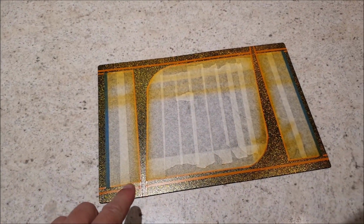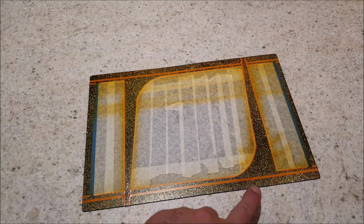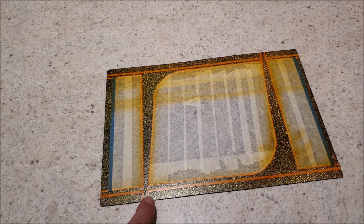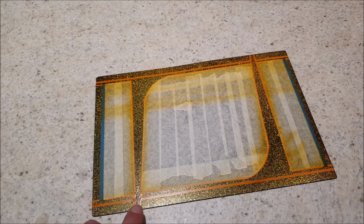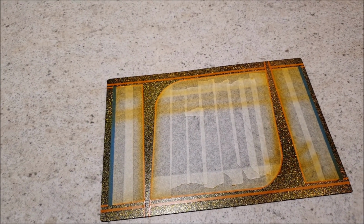Right, so there we go, that's coloured up nicely with the gold. Now I'm going to take off that masking tape and mask the other bits. I'm going to cut the mask down these bits because I'm going to want to separate them out later. So yeah, that's my plan anyway.